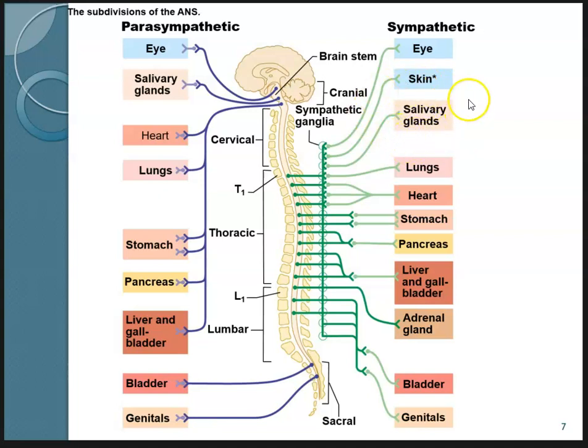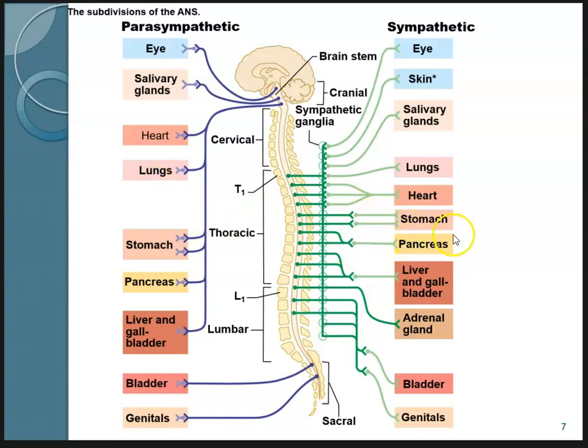In terms of the salivary glands, sympathetic nervous system will make our mouth dry. You may have experienced this maybe before an exam, right? While the parasympathetic will stimulate saliva production. Heart rate will be decreased, blood pressure decreased by the parasympathetic, it'll be increased by the sympathetic, right? Lungs, bronchoconstriction, the bronchioles are the little tubes, they will constrict during parasympathetic, while sympathetic they will cause dilatation of those bronchioles, which will enhance more air exchange, right?